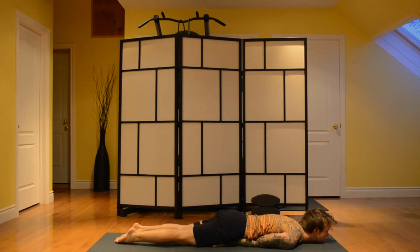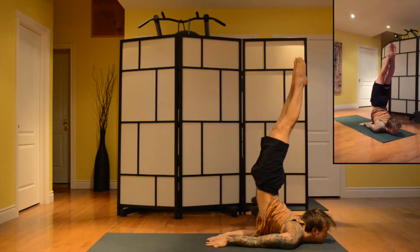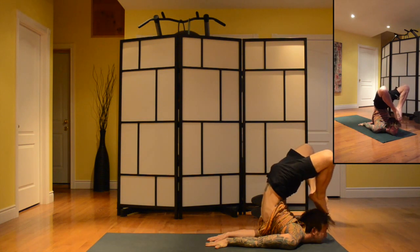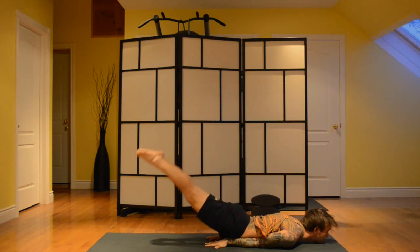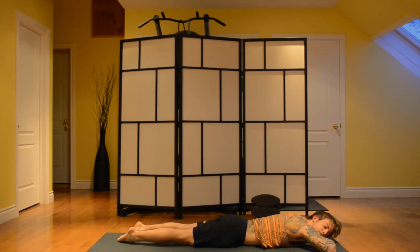This time we come to the full posture, lifting both legs. Exhale all the air out. On your next inhalation, lift both legs. If you only get them a few inches, this is fine. There's work to push down with the arms, push down with the chin. Lift a little higher. And very slowly lower the legs. Relaxing the first cheek on your handmade pillow.